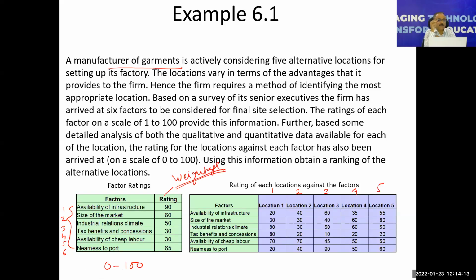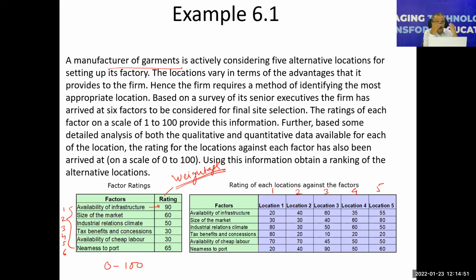For example, if you are using a scale of 0 to 100, you may give a higher weightage, let's say, to availability of the infrastructure. So if it is a capital intensive industry like a cement plant, or a steel plant, wherein you require good infrastructure in terms of the rail network, the electricity tariff, and uninterrupted electricity or power. So if it is that kind of industry, maybe you can give a higher rating or higher weightage to that particular factor.